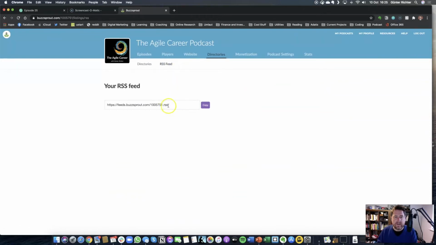Another important bit here is to look at your RSS feed. Now, this is the feed that ultimately gets submitted to all of the podcast platforms like Apple and Google and Stitcher and Spotify. And this tells those platforms where your podcast actually is, and it just follows this RSS feed. So if you go and publish a new episode or you make changes to a previous episode, they automatically sort of propagate or feed through to those podcast platforms. You don't have to go to all the other platforms and manually submit an update.